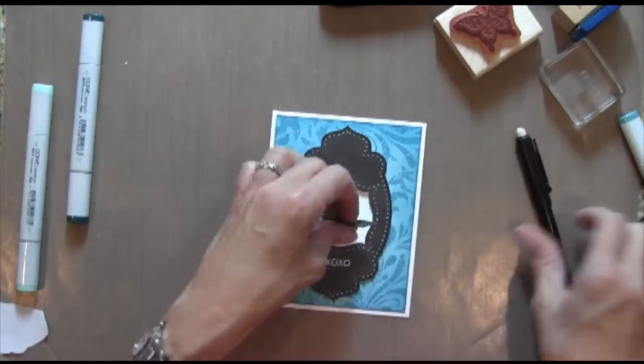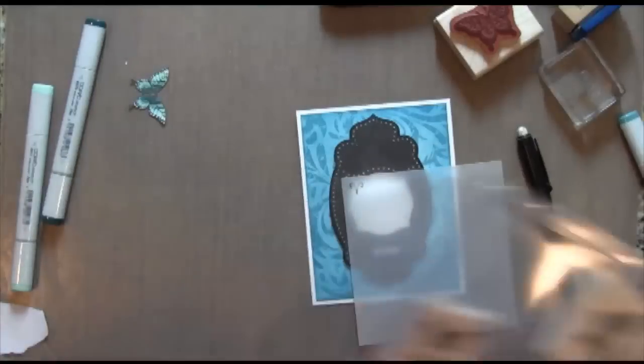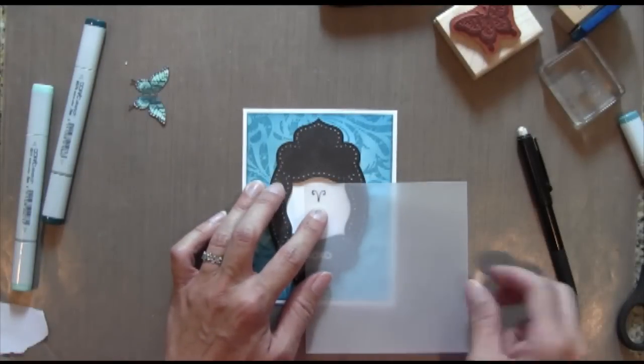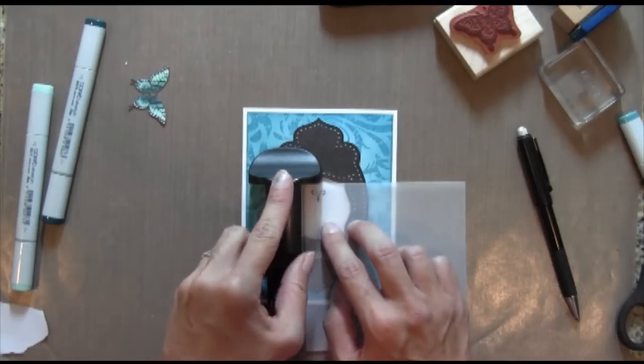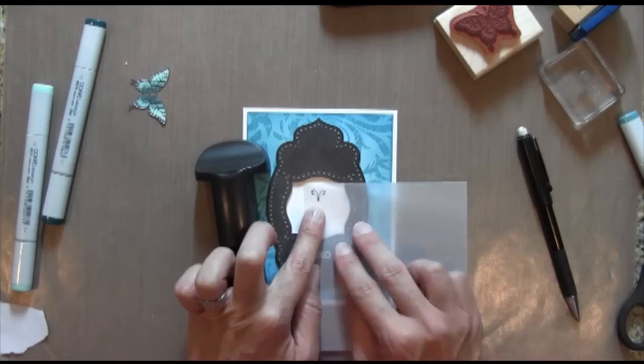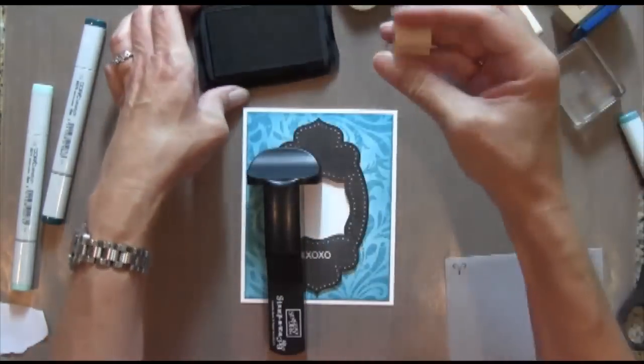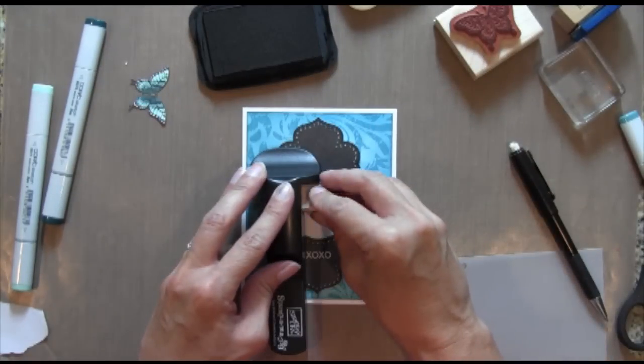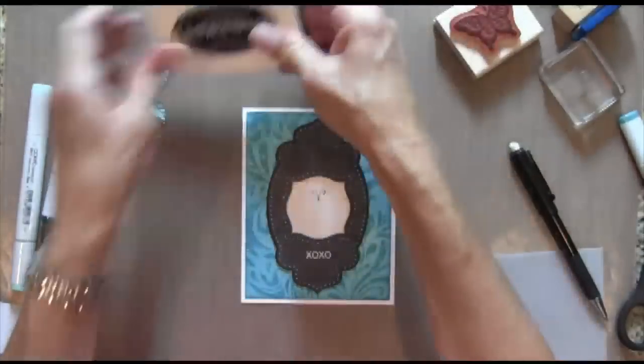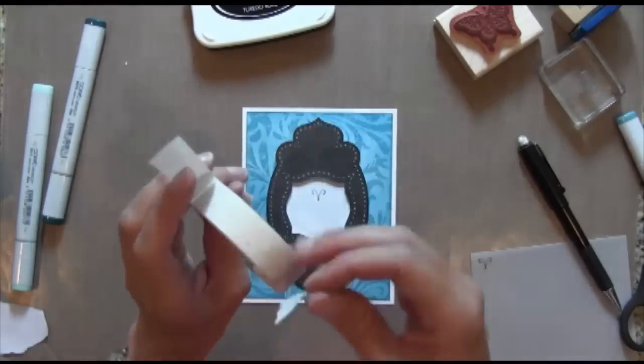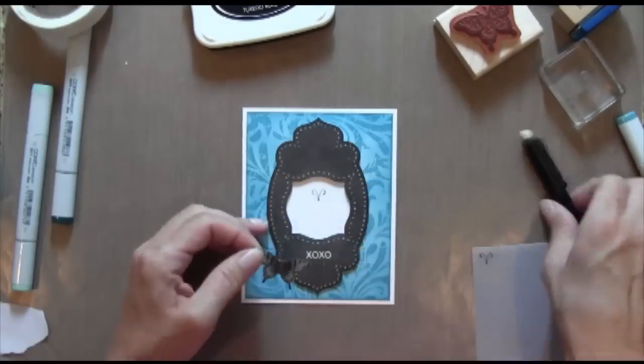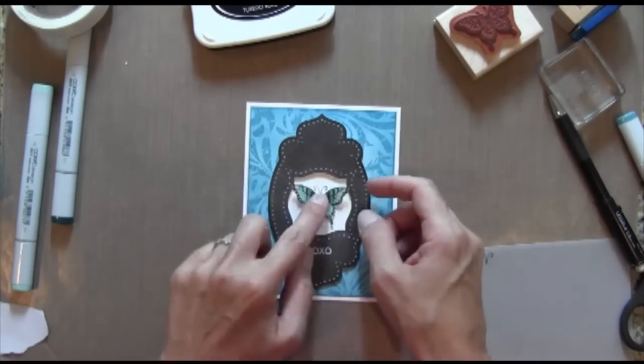Alright, I'm going to stamp the antenna for this butterfly. I'm just marking where I want it to be and then I'm going to use my Stampin' Majig to align it up. And that's my vellum sheet that I keep with my stamp set so I don't have to use that clear sheet every time. I have to re-stamp the image. And then I'm going to take a glue dot and I'm going to use that so that I put the glue dot right in the middle of the butterfly and the wings can fly up a little.